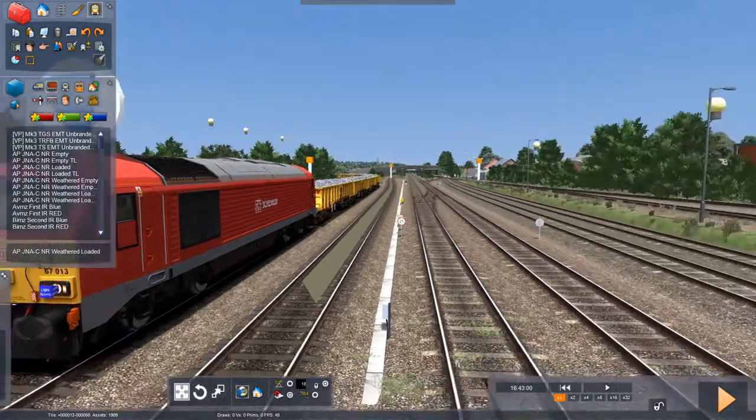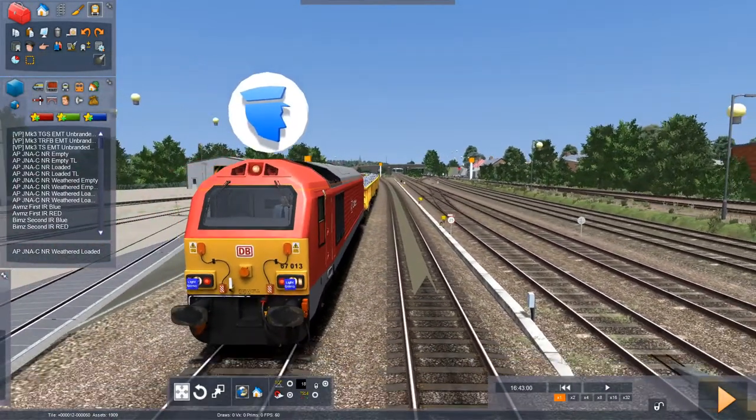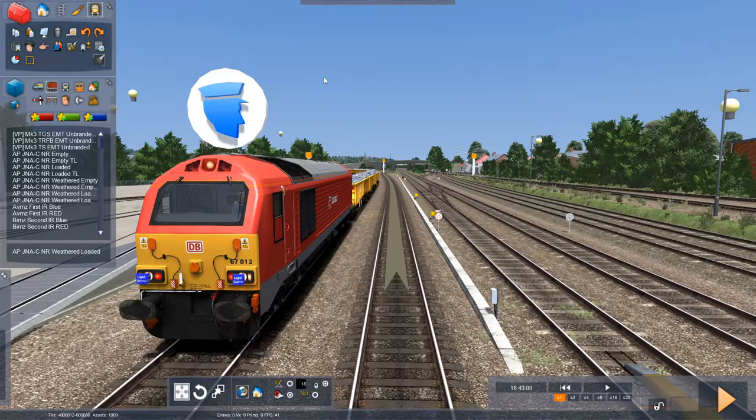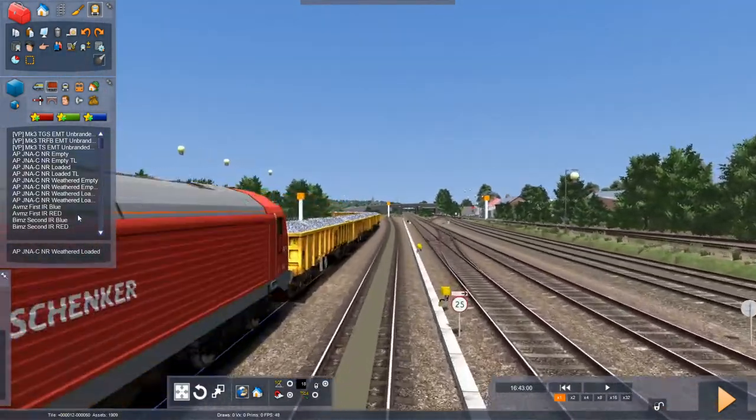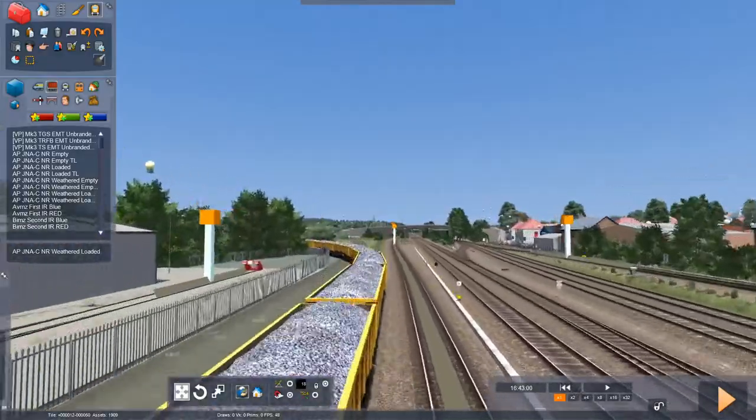So we're not quite ready to get the scenario started yet because I haven't given him any instructions. So what you need to do now is you've got the train set up, you've got the wagon set up. We don't need a tail light, do we? Oh yes, we do. Some of these, they'll put a tail light on it automatically.